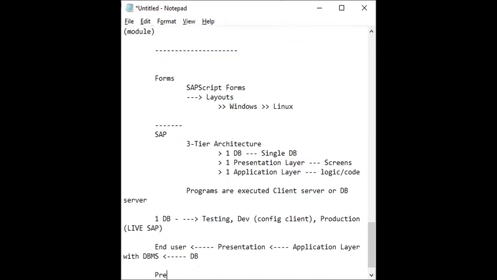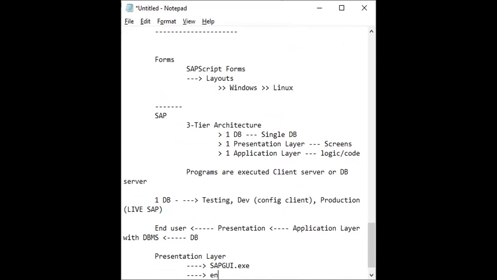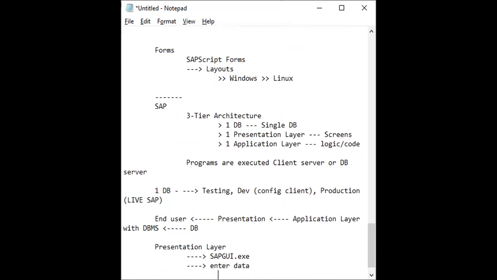So speaking of the presentation layer, what is the presentation layer? It is run by SAP GUI.exe, which we have already installed right now. It helps users to enter data, and it also gets input which is passed on or transferred to the application layer.